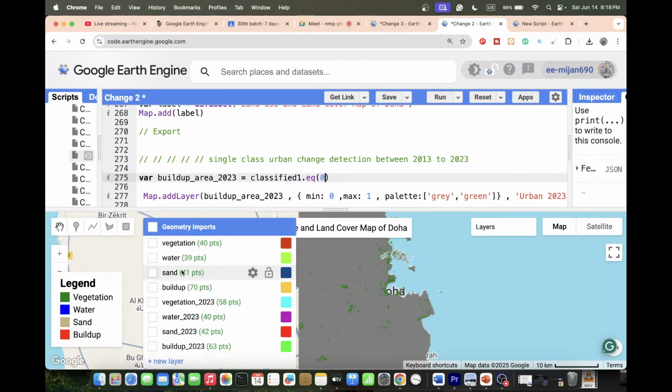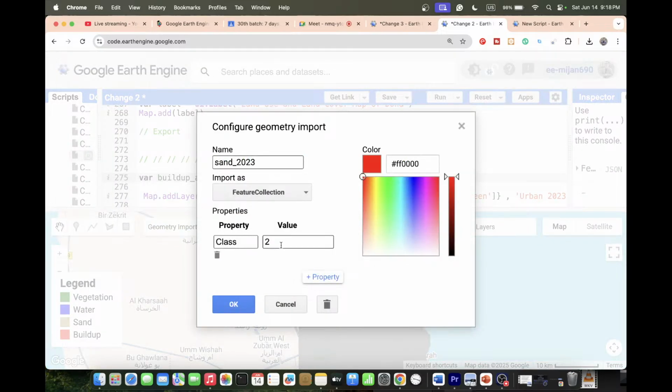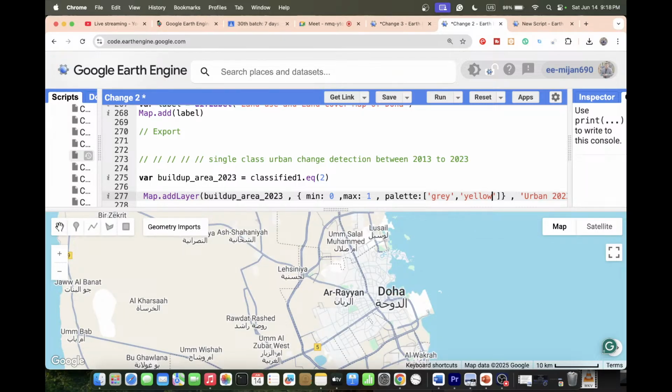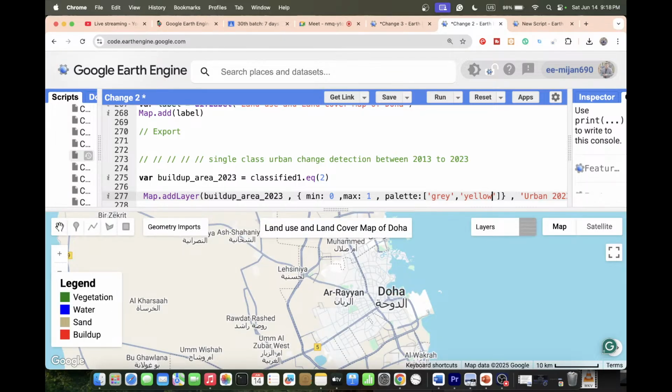Suppose I want to create the map for sand land. You can check the value for sand land, the value is 2. So now if I just put here class 2, and sand land I want to show as, suppose, yellow color. I put the yellow color and just run the code. So now we find only the sand land in the year of 2023.